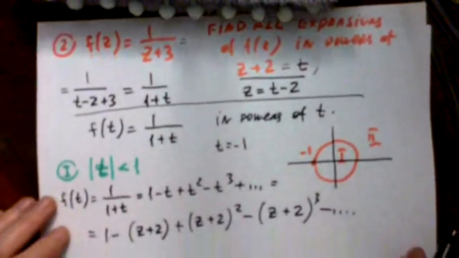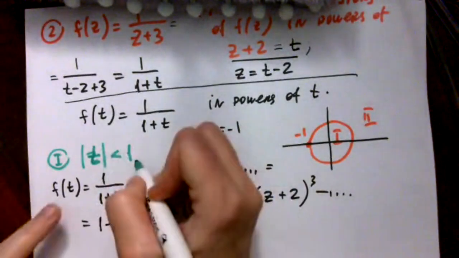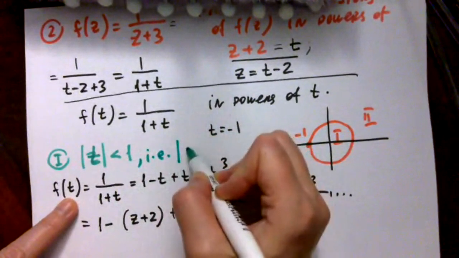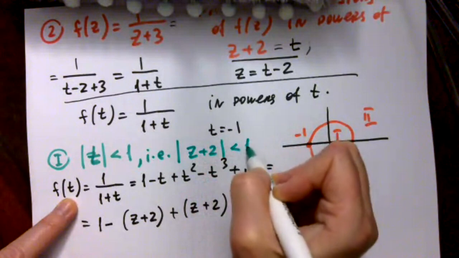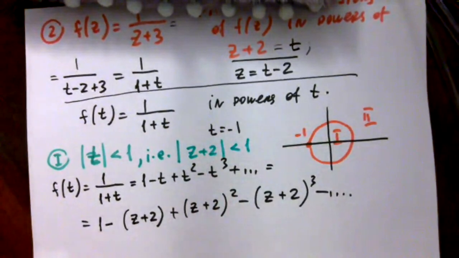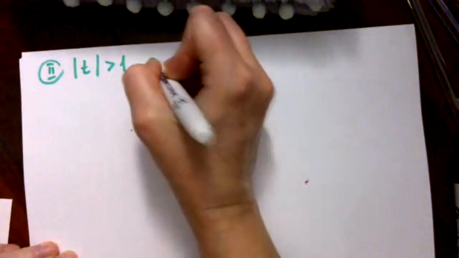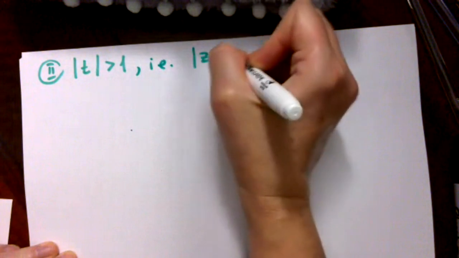Okay, similarly, we are moving to the next region, which is the exterior of our circle, which could be written as absolute value of t bigger than 1. By the way, we need to make this inverse substitution everywhere. We can rewrite this inequality in terms of z as well. So instead of t, I'm substituting z plus 2 here: absolute value of z plus 2 is bigger than 1. So when you are given the answer, you give it in this way. My expansion looks like this in this region, and the next expansion looks like this in this region. That is why it's better to prepare them from the very beginning. So let me rewrite it in terms of z as well.